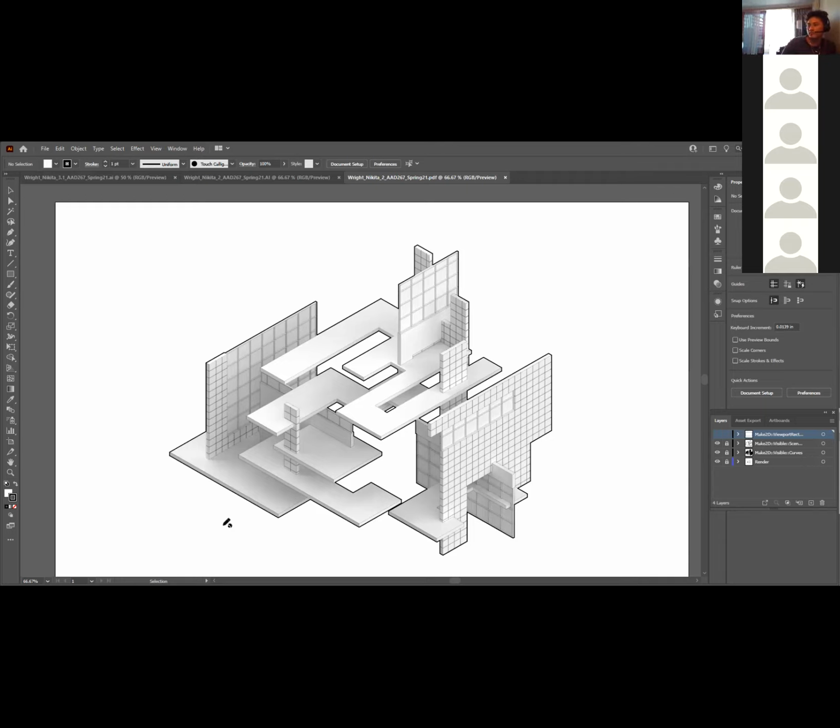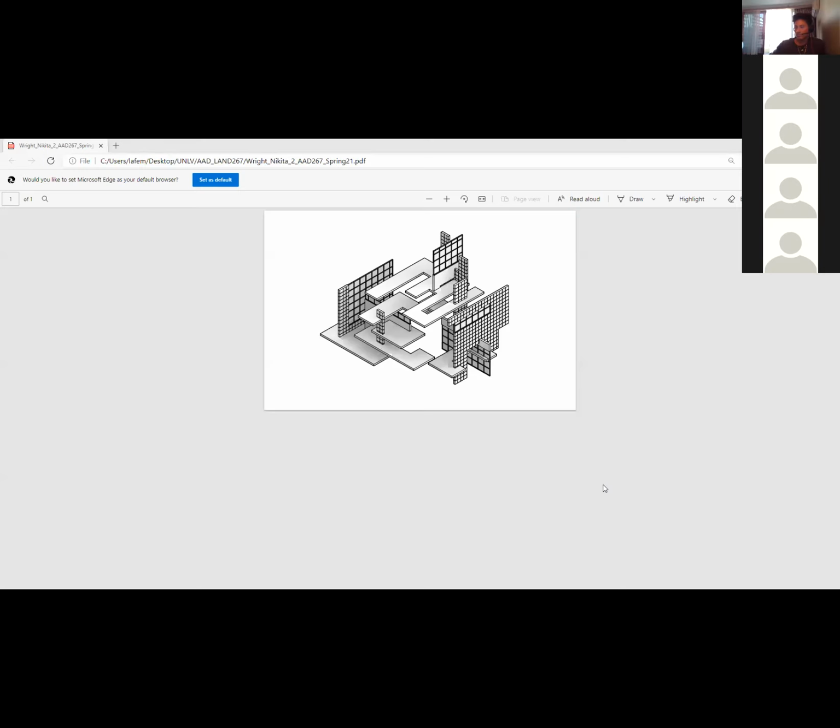I don't know how to do this. Why don't you try sharing again? I'll stop your sharing and then you share your screen. Okay, I see it now. This is what it looks like when I open it. My first one didn't come out like this.